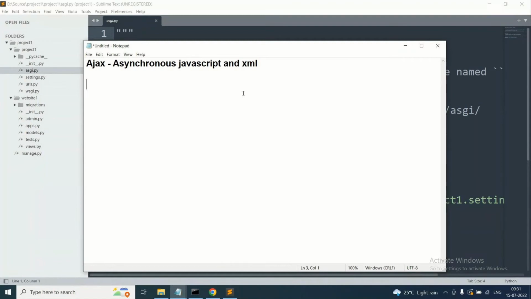So if you want fast execution in any website, we have to use Ajax coding or Ajax implementation. With Ajax coding, only data will go as request, not the page, and we'll get only data as the response, not the page.